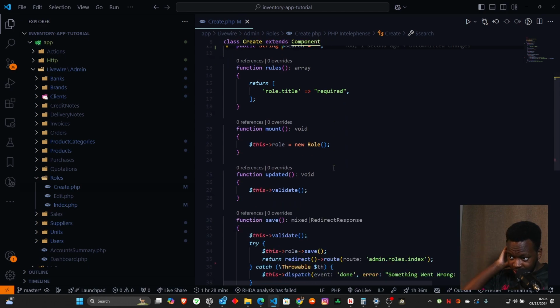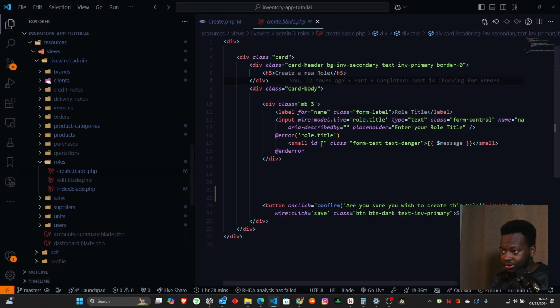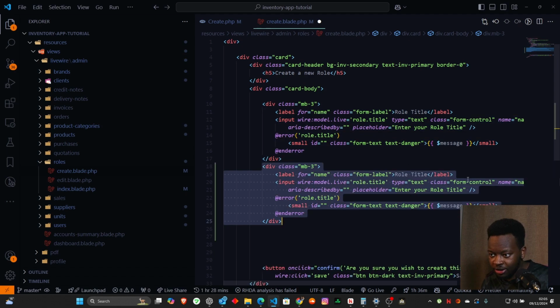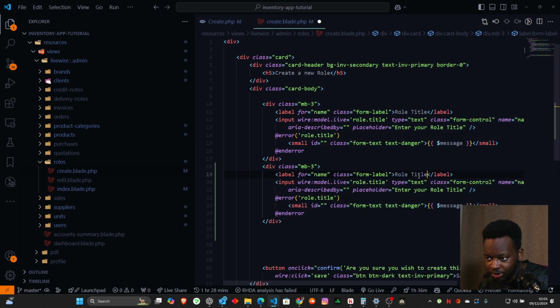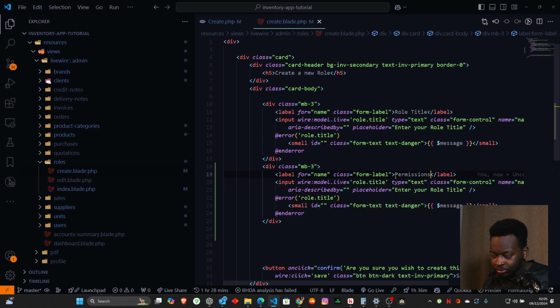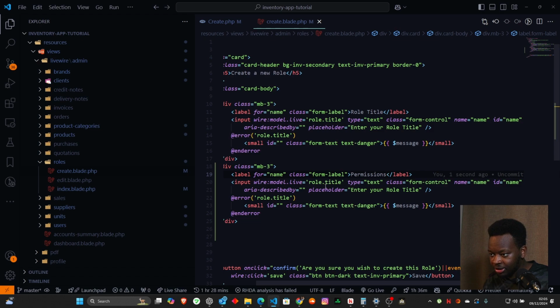And then we'll deal with it inside here, our roles create. We'll place the search right underneath here. So we'll do permission search. We'll just say permissions. And then we'll say wire:model.live. Here we'll say search.